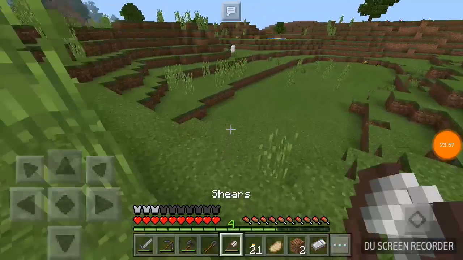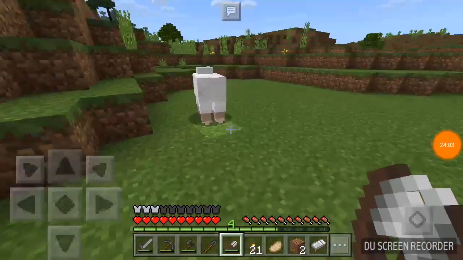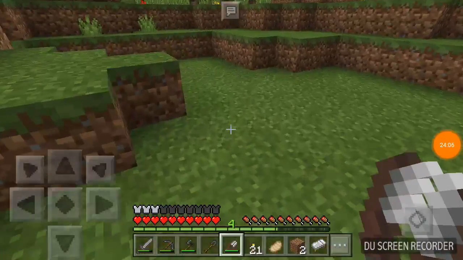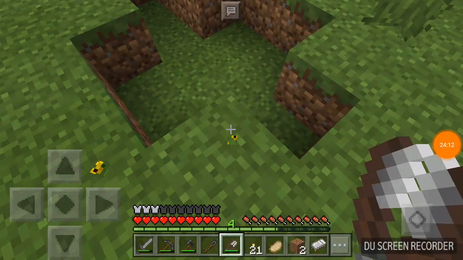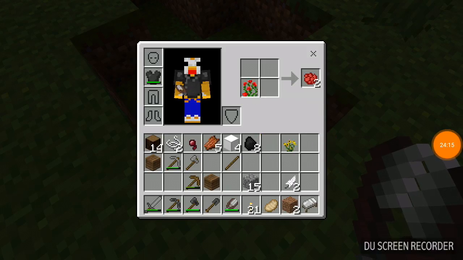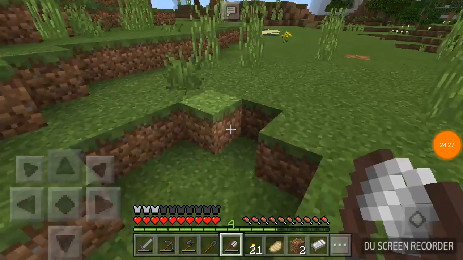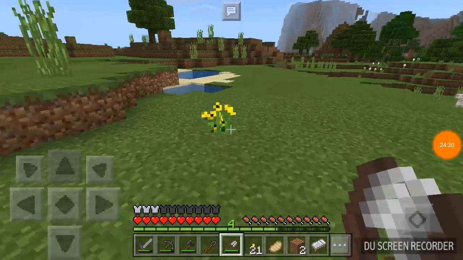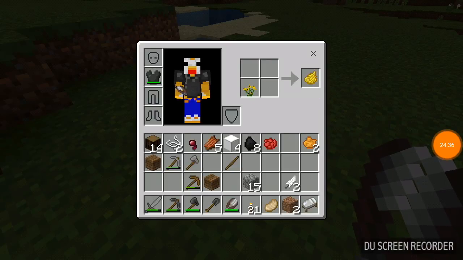Man, I think I might follow the sheep, if he keeps regrowing back his wool. Oh, and he led me right to the flowers. Thank you. And yellow. Let's see if this makes orange. I'm pretty sure it does. Yes. We can get another yellow flower. Right here. Get another yellow. Boom.